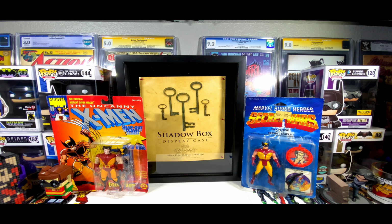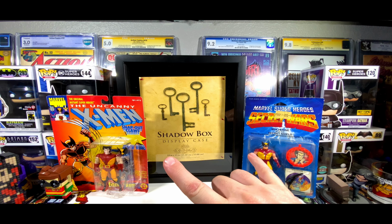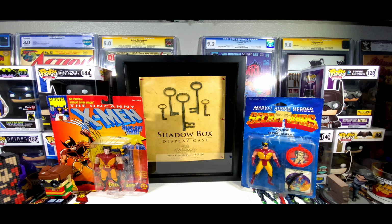Now, I'll show you how I framed something else shortly. I went to Michaels for it and used a frame that a lot of people use for their pop figures, but I will show you how I framed that here in just a minute or two. But primarily, this is what I use for all my framing of my action figures. So we'll show y'all a couple of the other things that I framed real quick, and then I'll roll into framing these two figures in the same box for you.